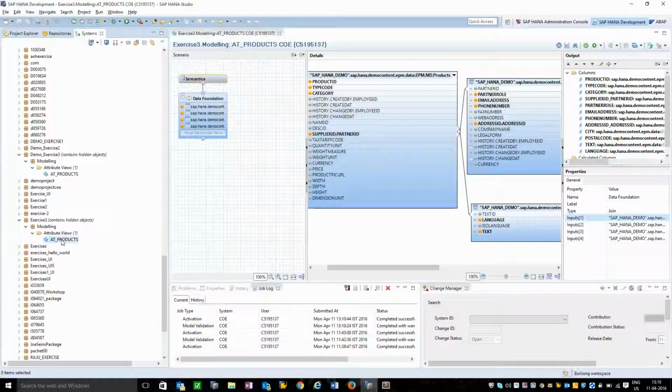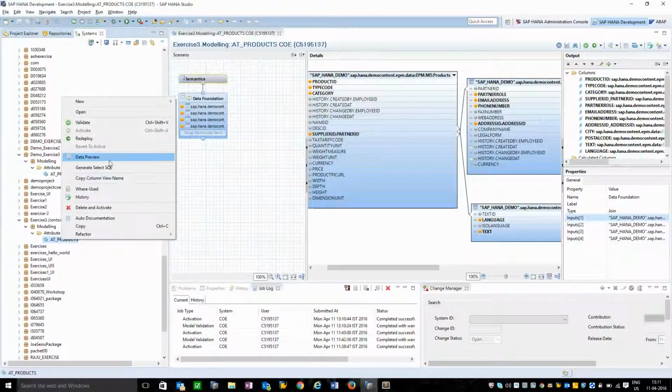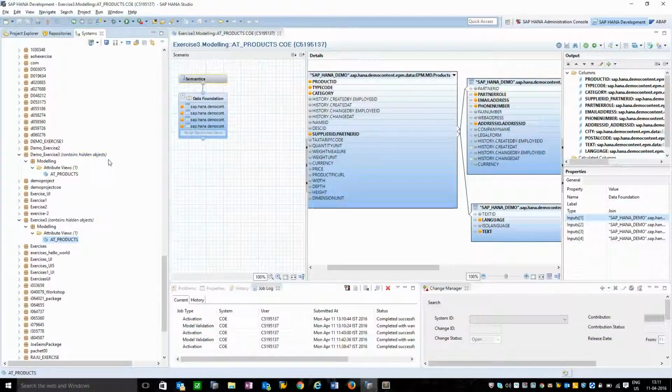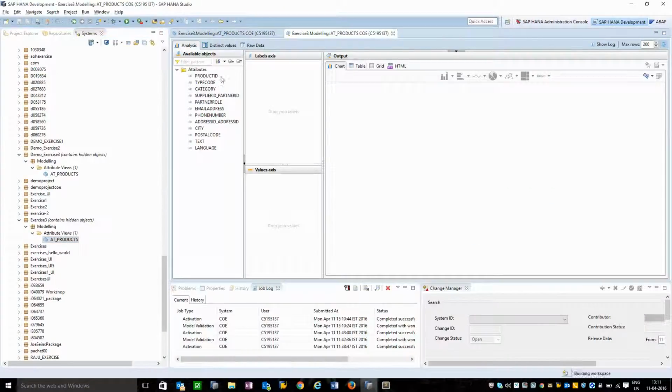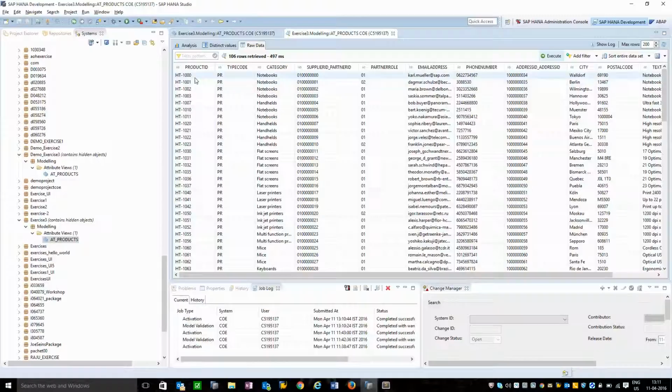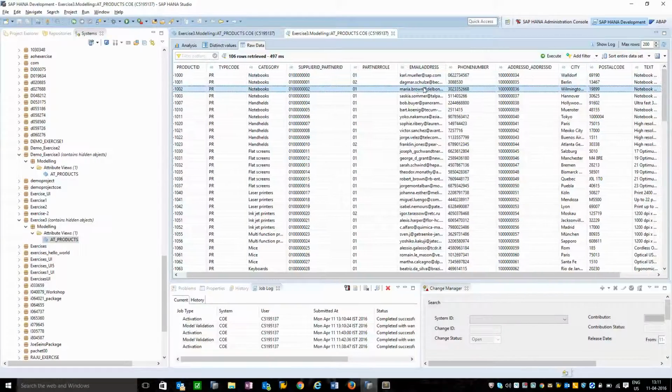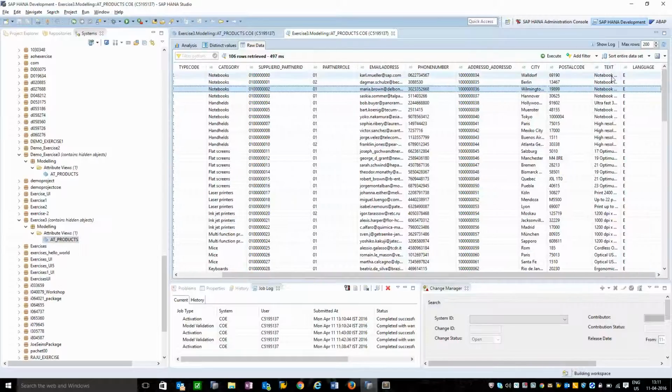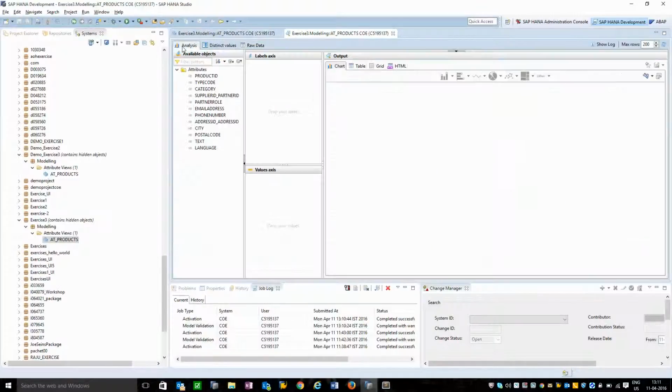So inside the attribute view, I'm just going to open the data preview for this view, and you can see that the data for the selected columns would be displayed. So go to the section raw data, and here you will find the fields that we have passed, and we have this address ID, and from the address table we have taken the city and postal code. Then we have given the corresponding text for the product. And here in the analysis you can also go ahead and do some analysis. For example, I'm just going to check what the categories are and what the price is for those different categories.